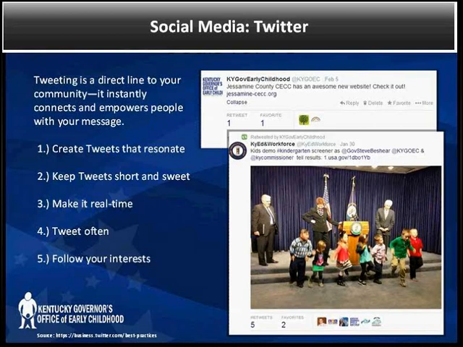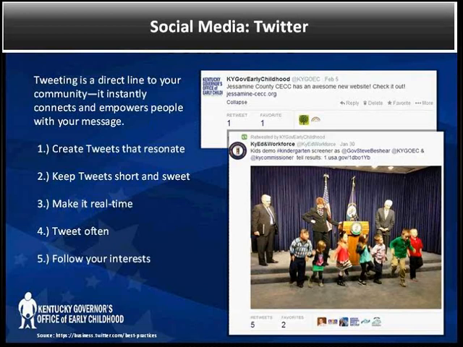Tweets are limited to 140 characters, so they can be consumed easily anywhere, even via mobile text messages. There's no magical length for a tweet, but a recent report by Buddy Media revealed that tweets shorter than 100 characters get a 17% higher engagement rate. Make it real time. Timing matters, especially for breaking news or live tweets. The best way to optimize the timing of your tweets is to test and learn.